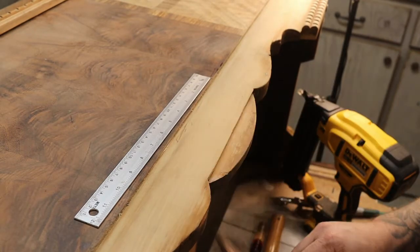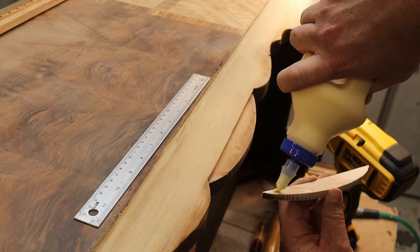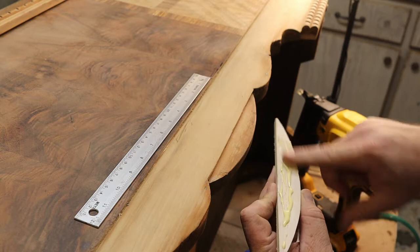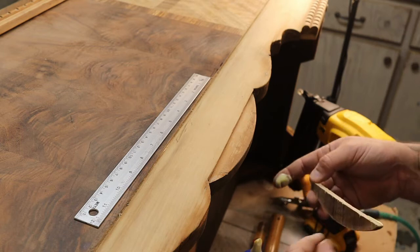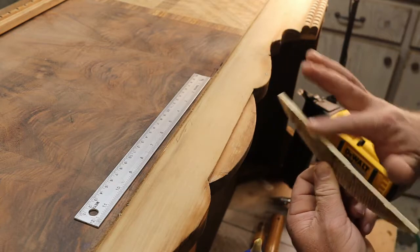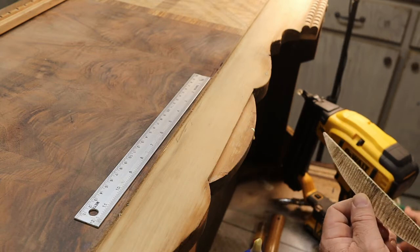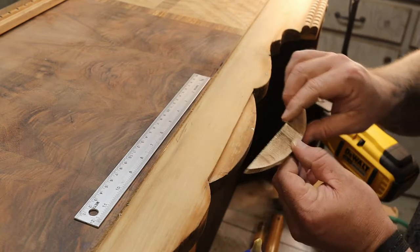So now I'm just gonna take some glue and get a good coating of glue all over this. Make sure it's all over, and then also I want to put some on this long grain area, even though it most likely won't contact that great, still not going to hurt anything. Oh, you gotta love wood glue.